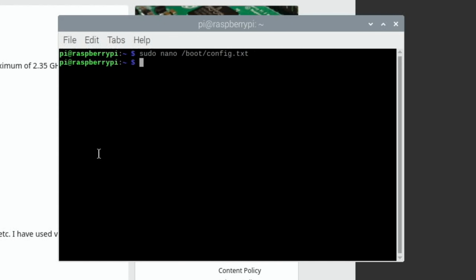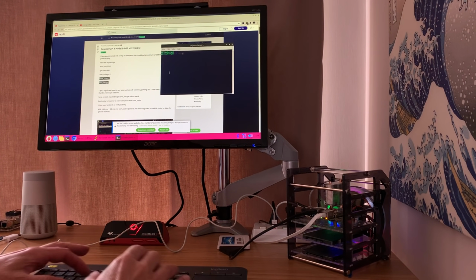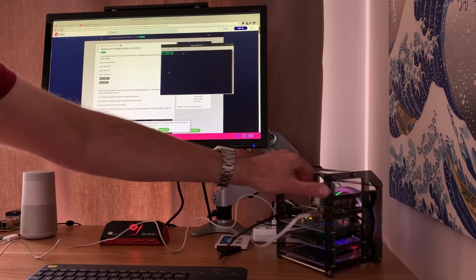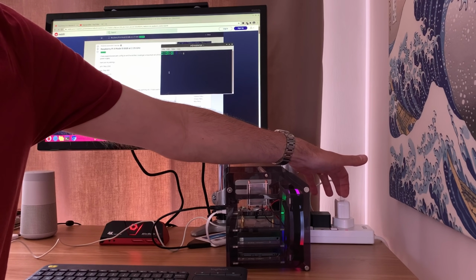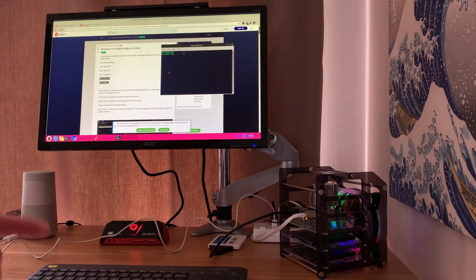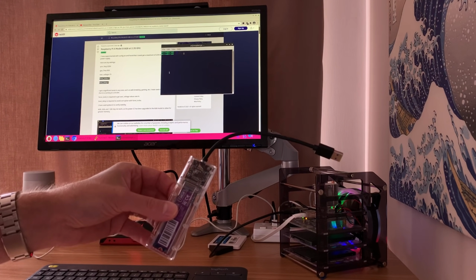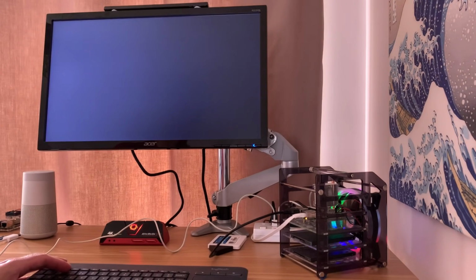And I need to reboot, but I'm going to switch cameras for this bit to see what happens, basically. Okay, so I just need to type in reboot. And out of interest, I've changed my power adapter just playing around with it. This is my USB-C MacBook Air power adapter. I've got an M1 MacBook Air, and it's 30 watt. I just wanted to try it with different drives to see if it works better having multiple drives because it's got more power than the 18 watt Raspberry Pi official one. Anyway, let's reboot. Let's not delay this.